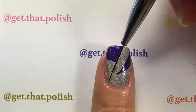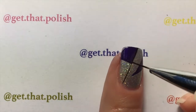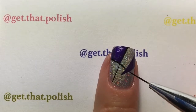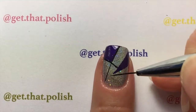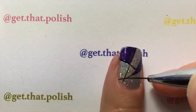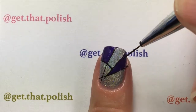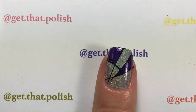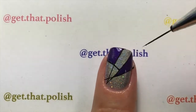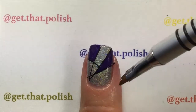With a thin brush you are going to make the contour lines on your shapes. This brush is from Nicole's Diary — I will put the link in the video description. It is so soft and so easy to use. My lines were really easy to make using this brush. I used black acrylic paint, and before I use the paint I put it in a bowl of water.